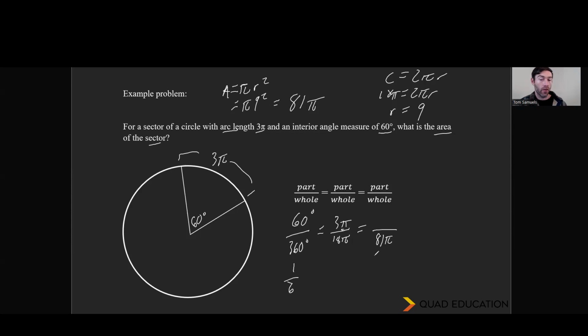And then we're going to need to divide by 6 to get to the area of that sector. And you kind of think about it, 81 doesn't exactly divide by 6 nicely, and that's definitely by design. We do know that you can divide 81 by 3, though, so we can take out a 3 in that denominator. And 81 divided by 3 is 27. So 27 pi over 2 is going to be our answer there. So hopefully that made a lot of sense, and hopefully that was helpful.